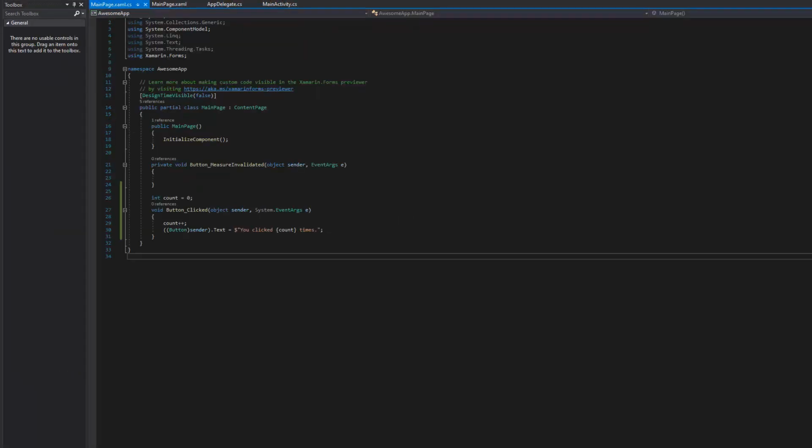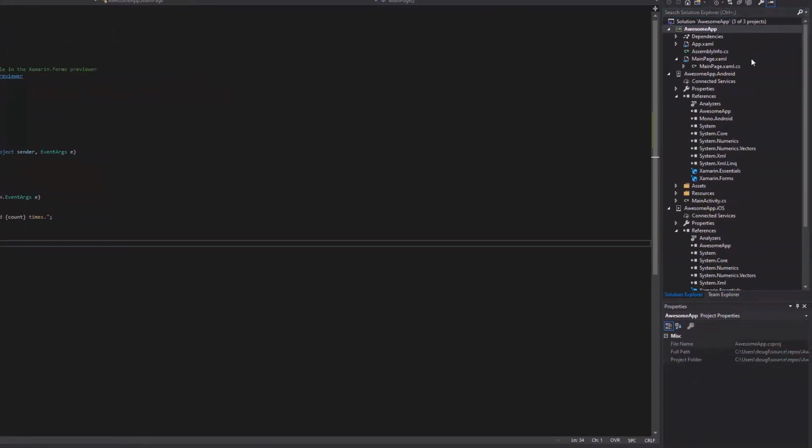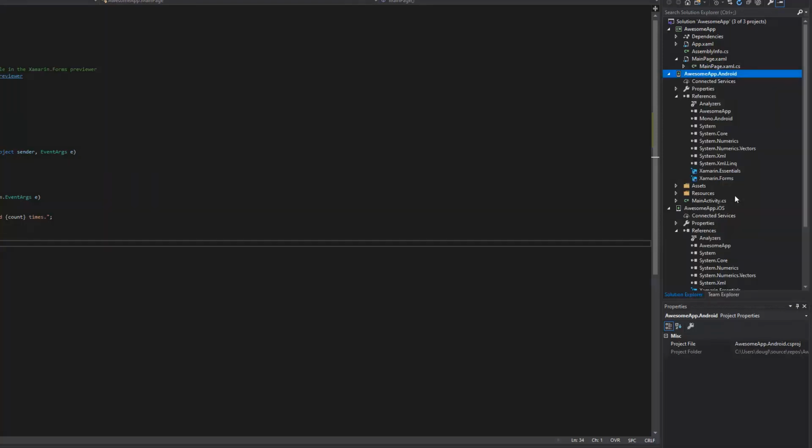So now you're probably wondering how we're going to go about deploying and debugging this, and really it's quite simple. We'll navigate over to the Solution Explorer and choose either the Android or iOS projects to be the startup project. Keep in mind that you can't use the shared code as a startup project because it's not a native application for any operating system.